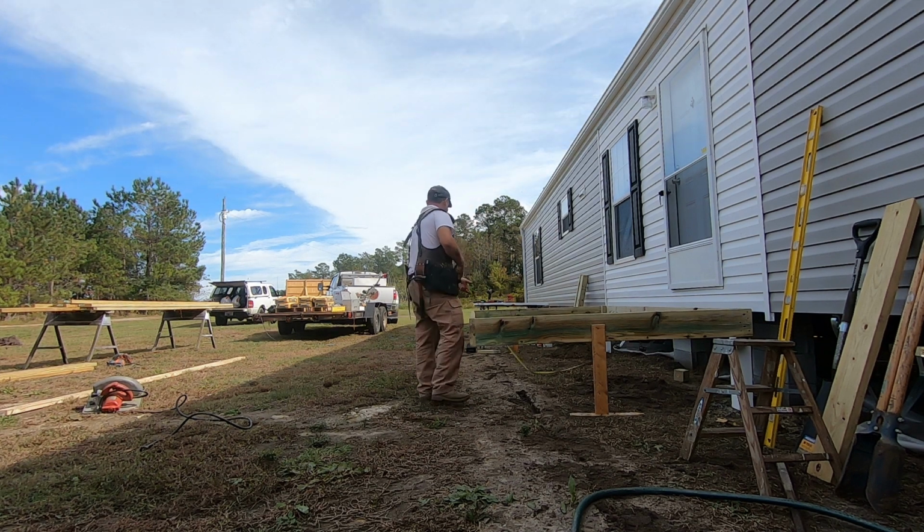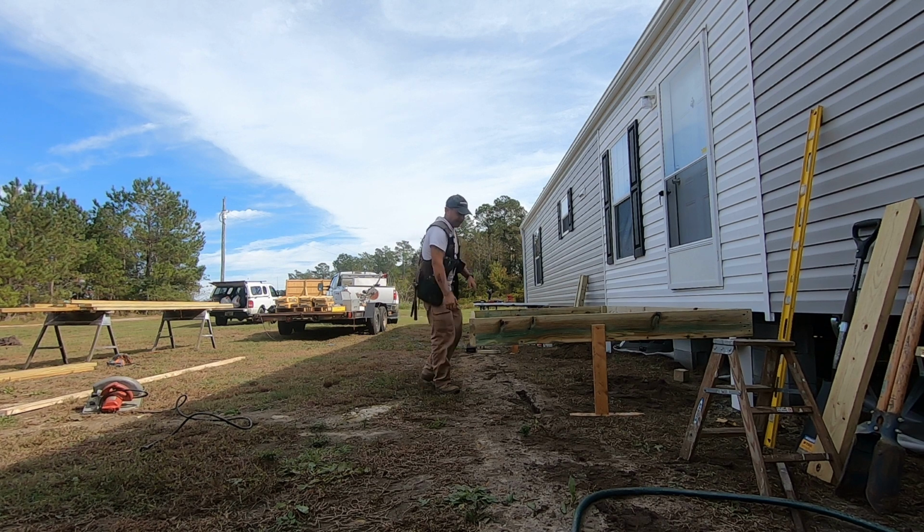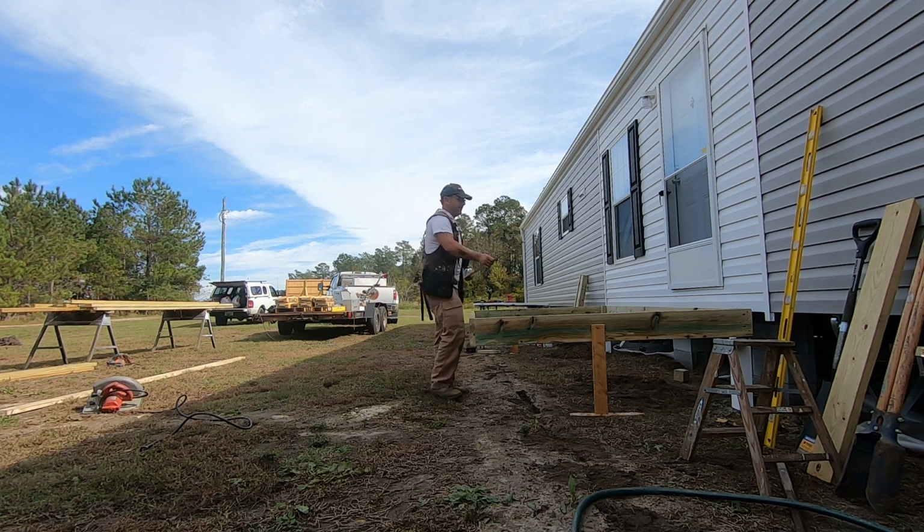1/8 of an inch too much. This is where it starts. 1/8 of an inch really doesn't matter much anyway, but this is where it gets hard when you're moving it by yourself.